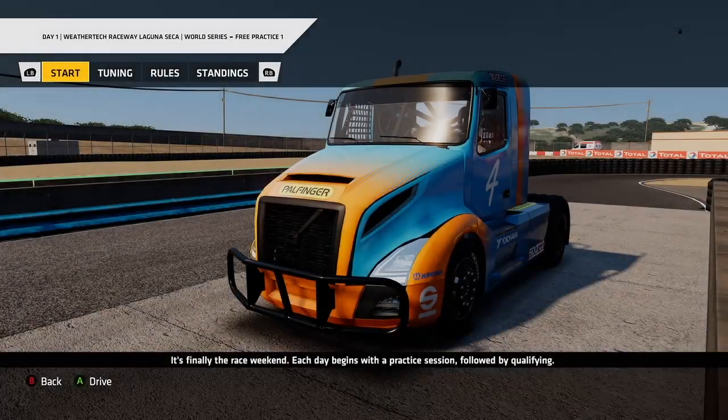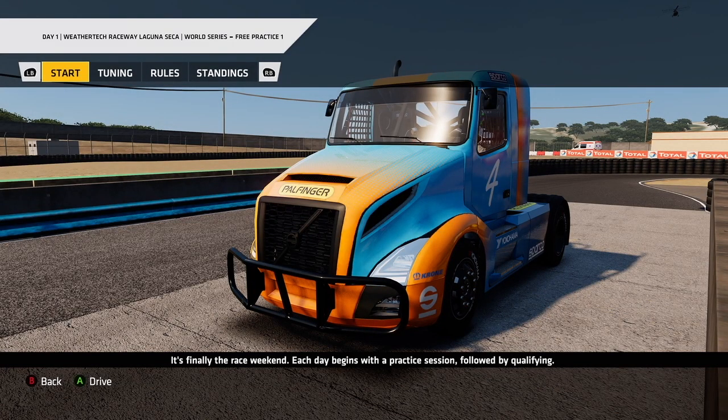It's finally the race weekend. Each day begins with a practice session, followed by qualifying. If you get through qualifying, you go to the Super Pole. Otherwise, it's straight to the race. Here, you can make some tuning changes to your truck, check the standings, repair your parts, and check the rules.